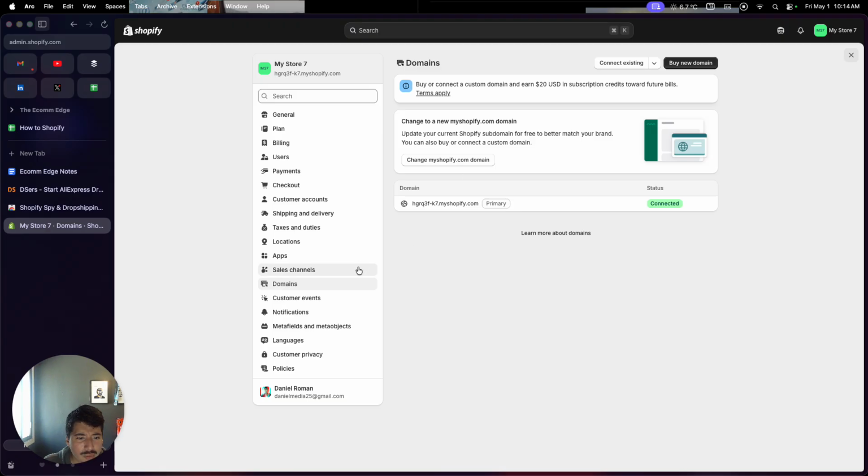So those are the most important things that you need to set up when you first open your Shopify store, right? Again, it's payments, shipping and delivery, and your domains, right? And taxes again, right? The rest of it is very straightforward. You'll be able to learn this once you need to use certain other features. But these are the most important things that you need to know when it comes to using your Shopify store when you first open it.